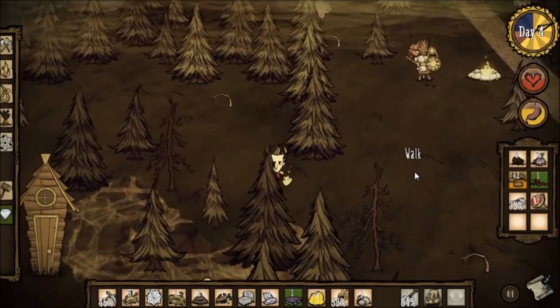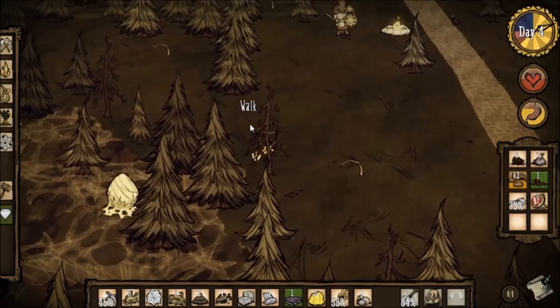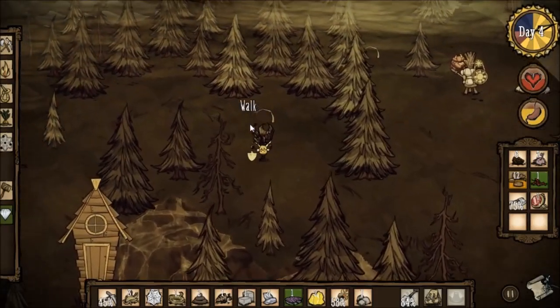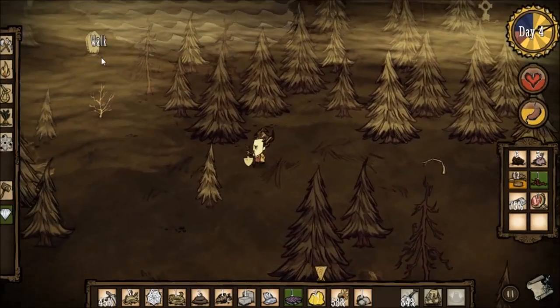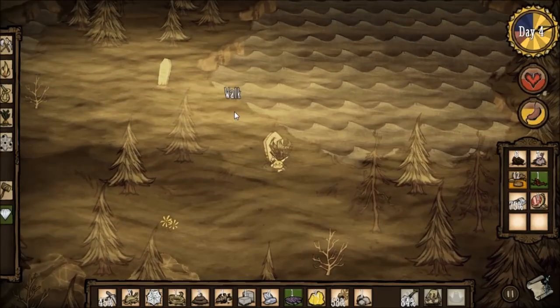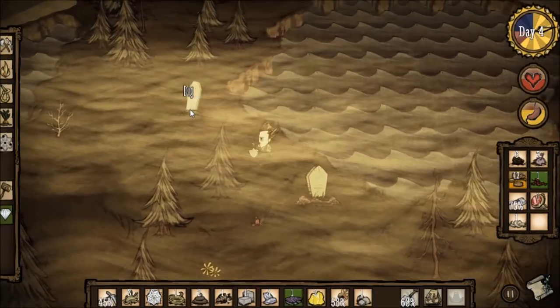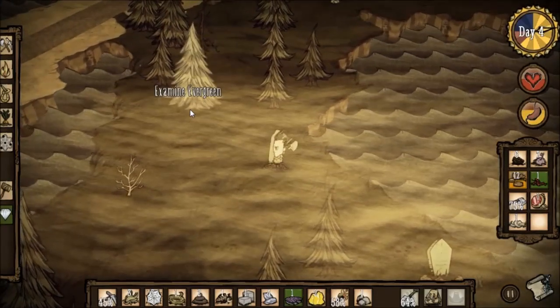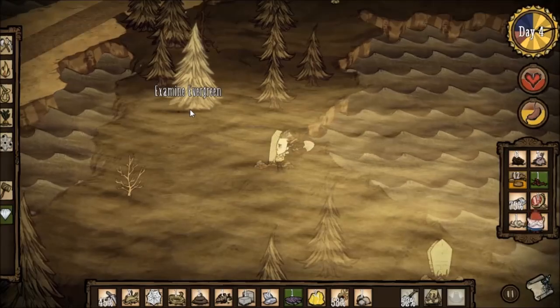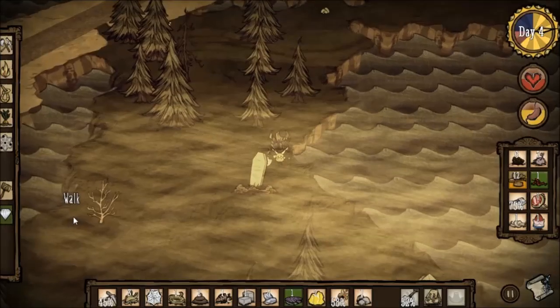Sweet. Okay, let's see. Can we find some more graves down here? Oh, there's some more over there. I didn't see those. Okay, so let's get some stuff out of these graves. These should have normal stuff in them. And then we can make an alchemy station. Here we go. That'll get us some gold. And over there we can dig out another grave. There's actually a bunch of graves down here.